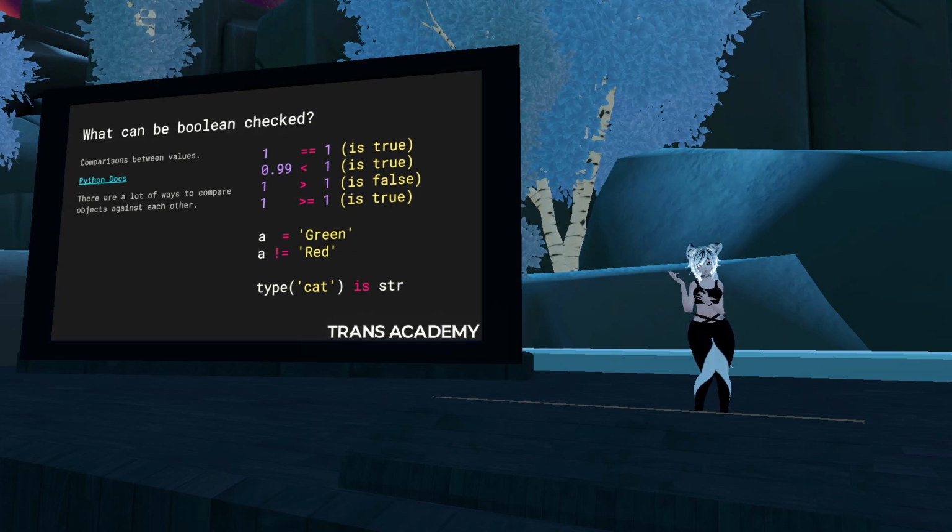Greater than, same deal, just the reverse of that. So this value needs to be greater than this. Greater than or equal to, as well as less than or equal to, which is just this character here with an equal sign right here. Same deal. It has to be greater than or equal to in order for it to work.